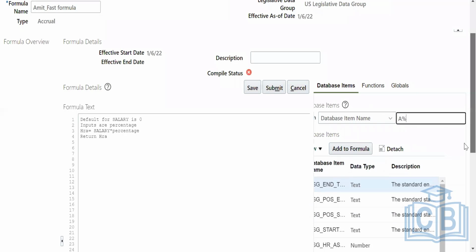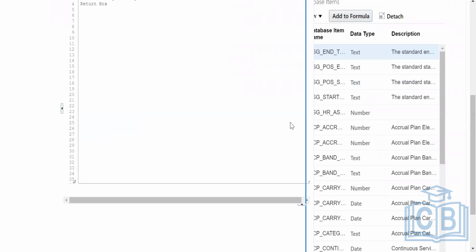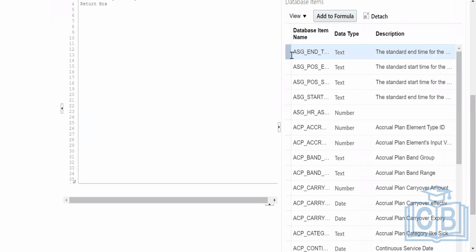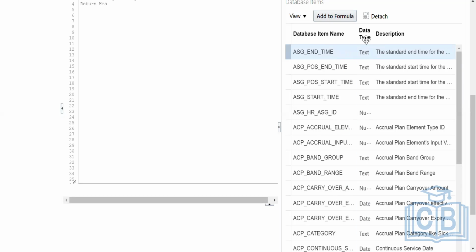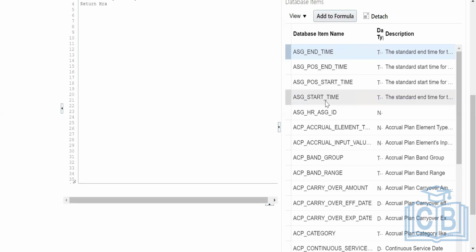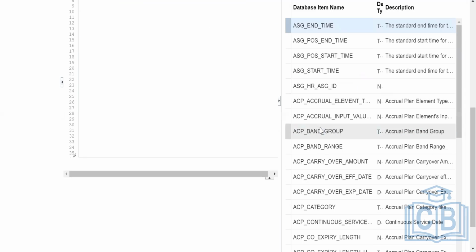You can see here, these are the list of item tables, right? Assignment, you can see here. Suppose I take assignment hire date, copy this thing.